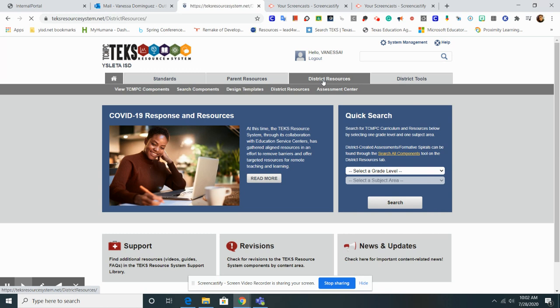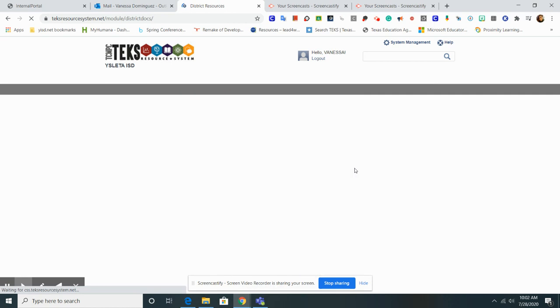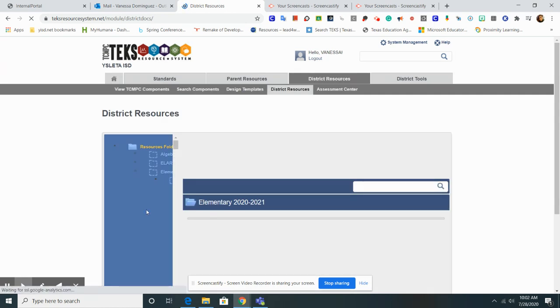So let's go into the district resources so that I can highlight for you some of the pieces that our district has now placed into the district resources tab. When we open this tab, what you're going to find is a landing page for the folders that identify elementary, middle, and high school. And within each of the folders, you're going to find important documents that support our instruction, like the year at a glance, the curriculum calendars, and a new document that's identifying the gap.